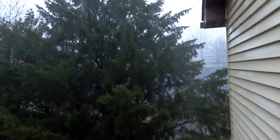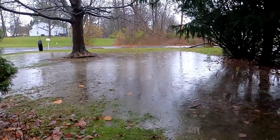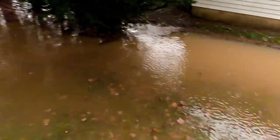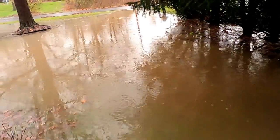Raining outside. Wanna see? Looks like raindrops falling from my eye. Love a rainy night. Love a rainy night. Where's my rowboat? Holy cow. I always wanted a houseboat.